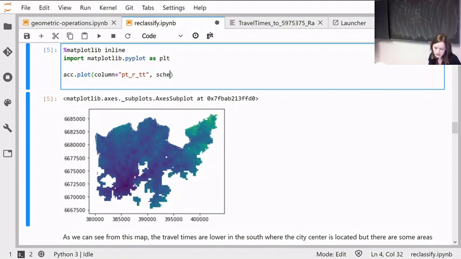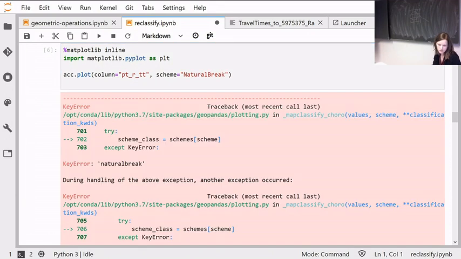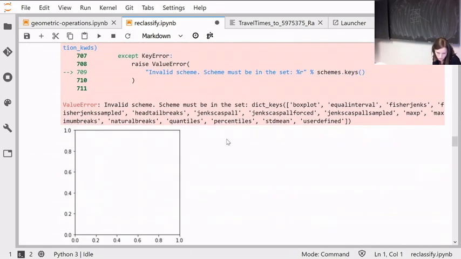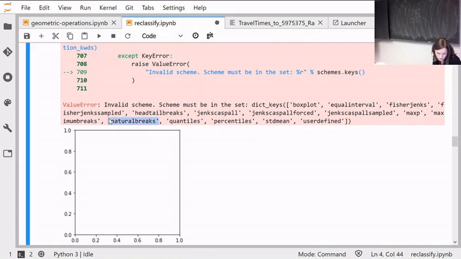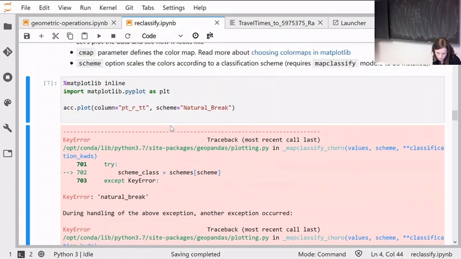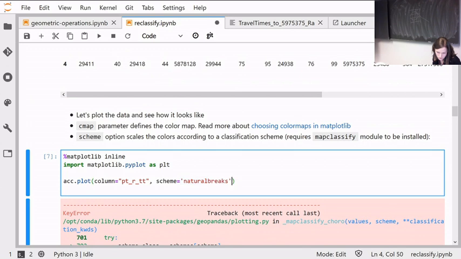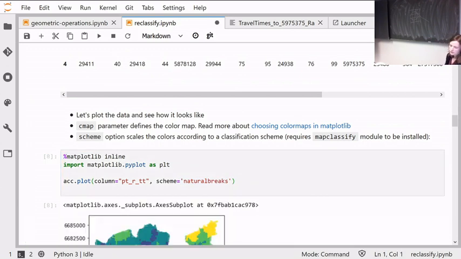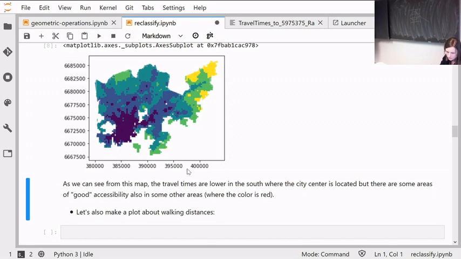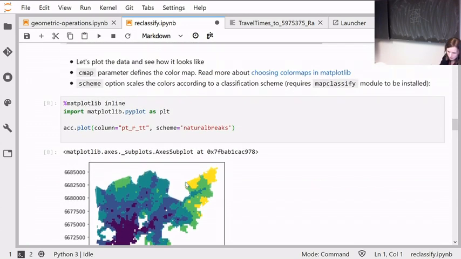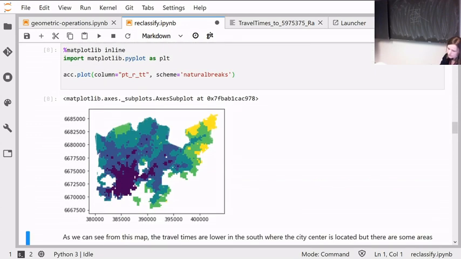But we can actually define the classification scheme by passing the scheme parameter. Now let's check. I think it's like this. No. Natural breaks. They have just changed this syntax. So natural_breaks, all lowercase, in the scheme parameter.